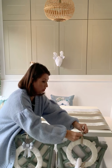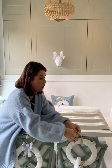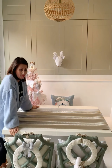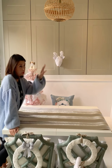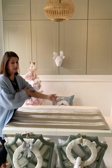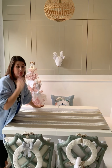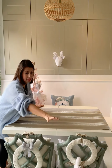But if you haven't got wreaths, just tie a little cluster of mistletoe. You could hang some baubles off the back of the chair and have a really nice bow with the cascading ribbon going either side. Again, just another different way of bringing Christmas into your home that maybe you might not have thought of before. So that's these two.